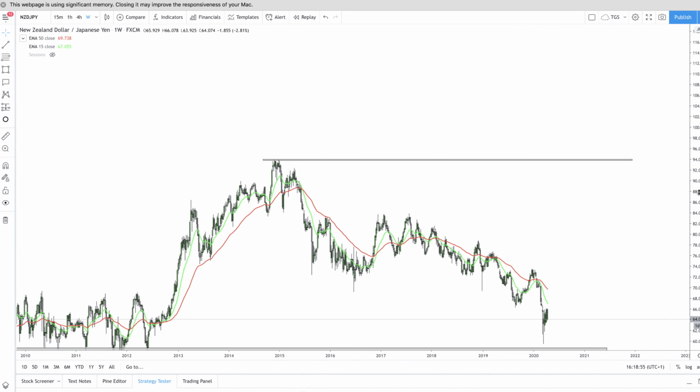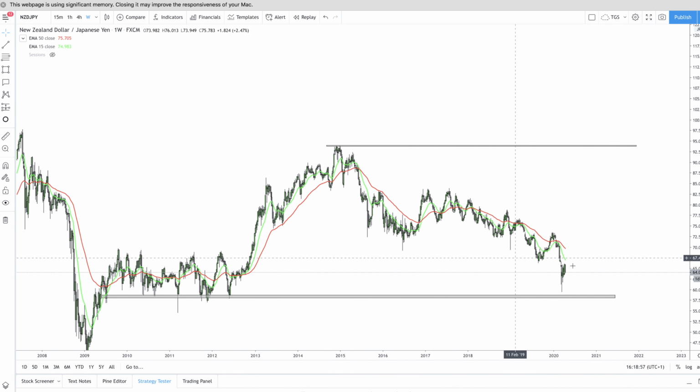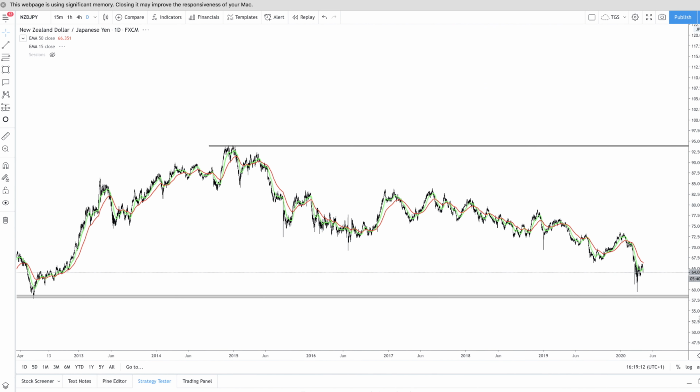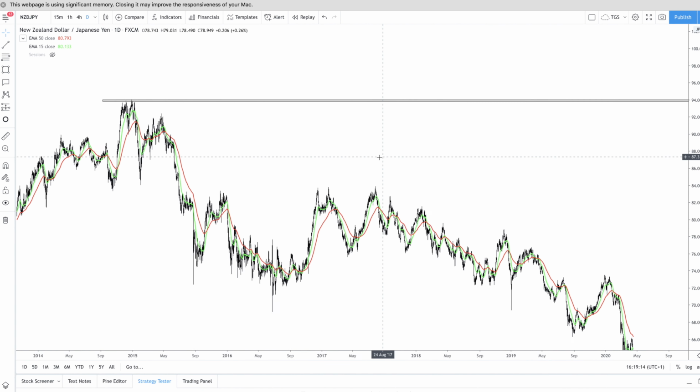So that's why it's really important that we're aware of these zones. They're not going to be hit all the time, but we need to be aware of them to use as a guide for us as traders, keep us out of bad trades and help us find good trades at the same time. So key levels are mainly weekly. Then we go down to the daily. You'll see me do this on a lot of my YouTube analysis videos as well, where I go down the time frames and then just start fine tuning.